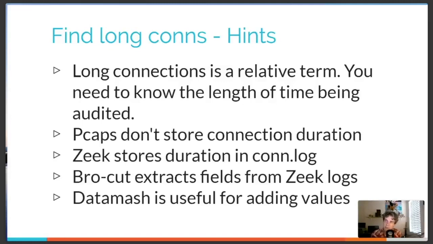Now, PCAPs don't store connection duration, meaning that trying to get this data out of the PCAP itself is going to be really hard. Remember what we said. We need to see when the SYN packet went out and when the FIN packet went out, and that's my duration. There's no real easy way to do that using something like TShark or tcpdump. So I might want to stick with the Zeek data to figure that out. Zeek's conn.log file, I showed that earlier, has a field called duration. That's something I can target. So let me give folks a little more time to go through this, and then I'll cover it from here.